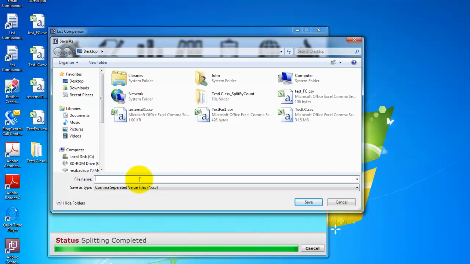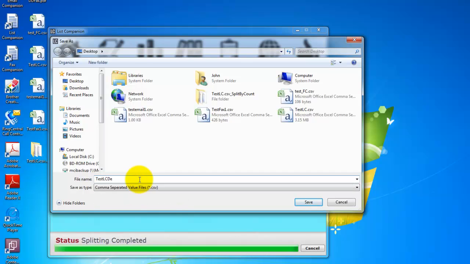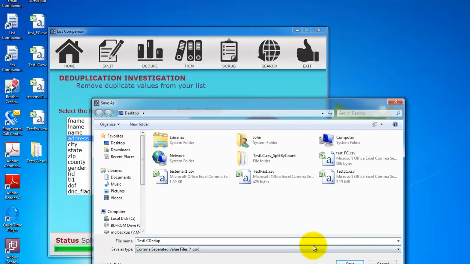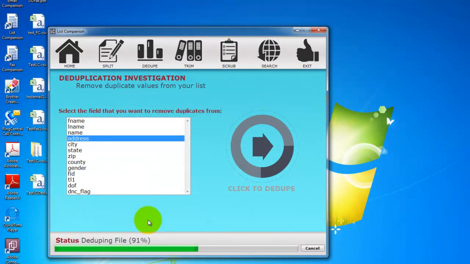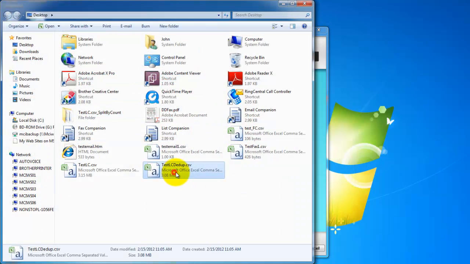We'll need to name the file test LC dedupe. Save the file, deduped, and then here we'll see the file.